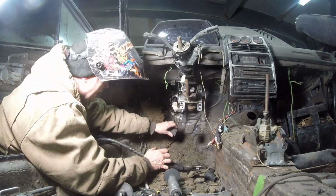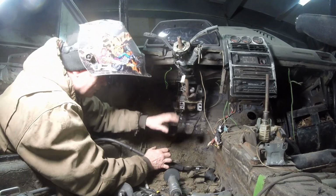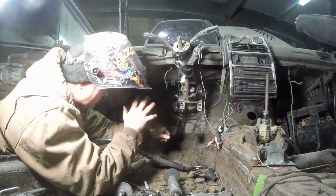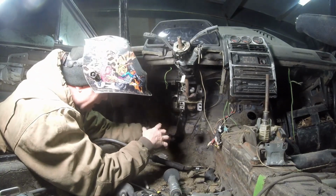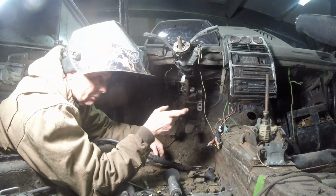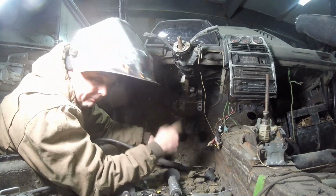Right now, I can push it, but it kind of flexes because there's nothing over on the right-hand side of it to stabilize it. So I can't finish anything until I pull that out. Another thing I'm leaving you in the lurch for. Well, let's go over to the passenger side. Let me show you what I have to do over there.